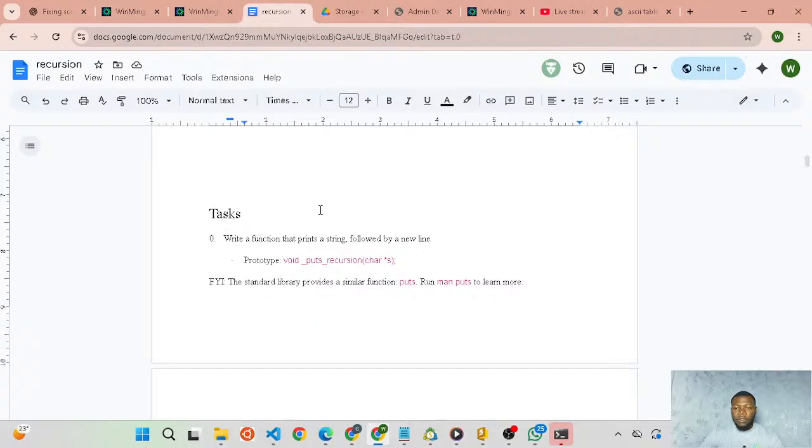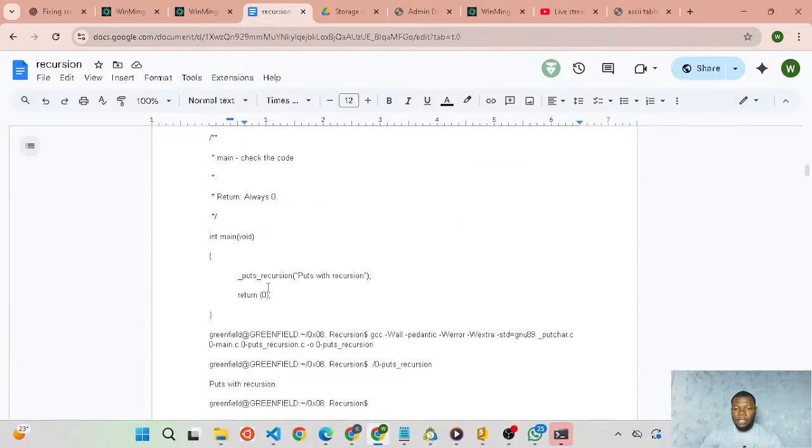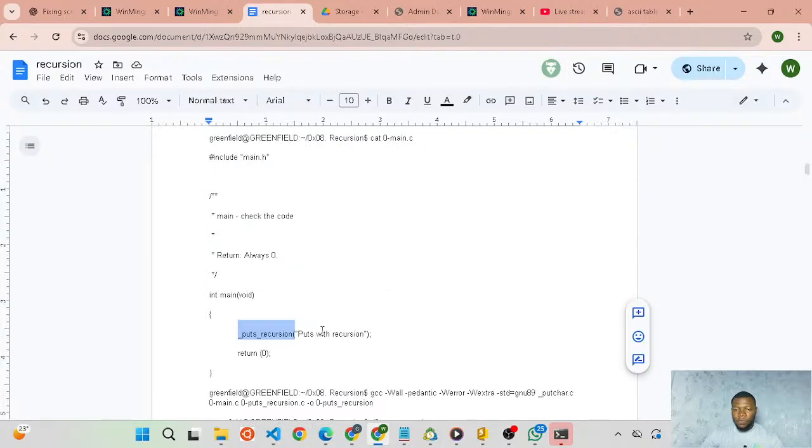So for each, see how the recursion is being called. It's saying puts recursion, and it's going to print "put the recursion" on the screen.